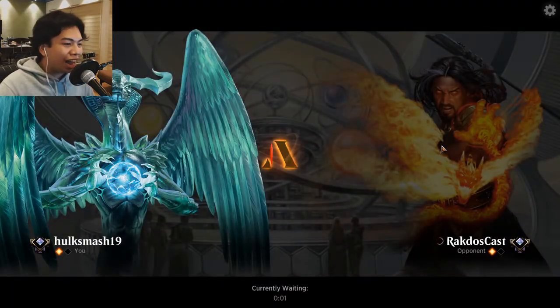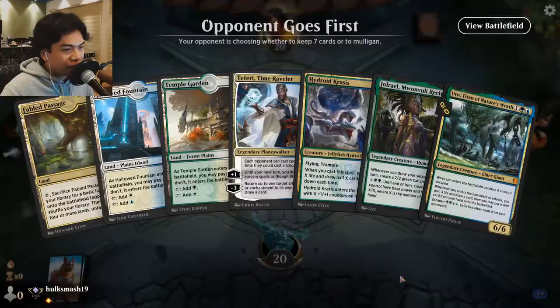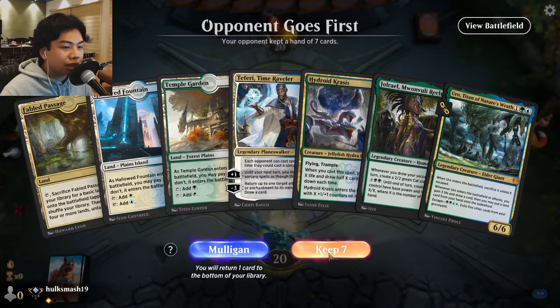So on to our last game. Each player has one win. Each player has one loss. Who will be the victor? And this is our opening hand. We don't have any removal, but we do have a fine curve. We have 3 lands. We have a turn 2 play. We have a turn 3 play that can trigger a turn 2 play. Yeah, I'm going to keep that.